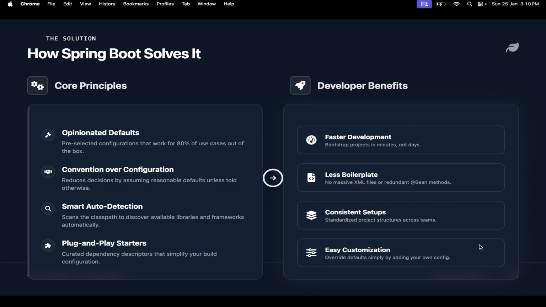Fourth, it provides opinionated defaults that work for the majority of use cases out of the box. The benefits are immediate: easier customization, consistent setups across teams, significantly less boilerplate code, and faster development cycles. You can now bootstrap a production ready project in minutes instead of days.